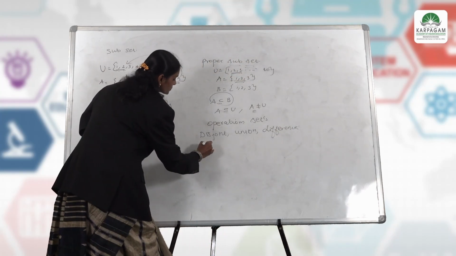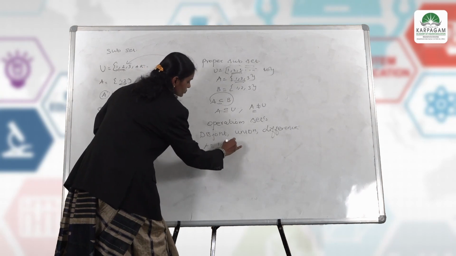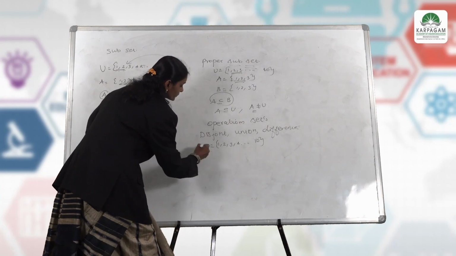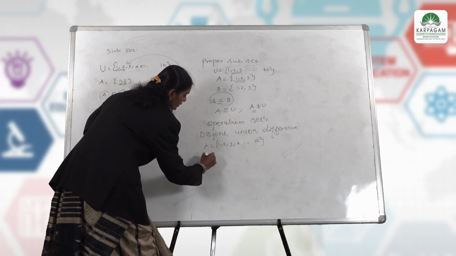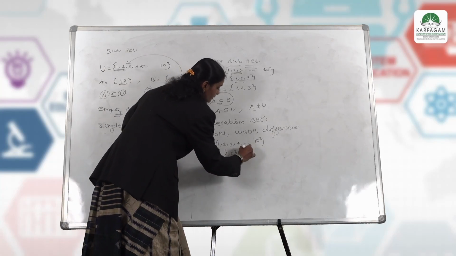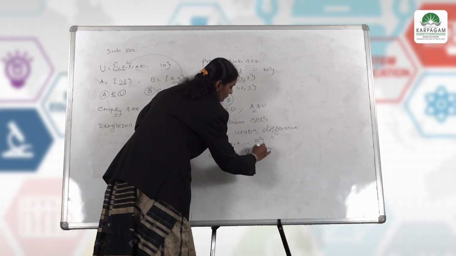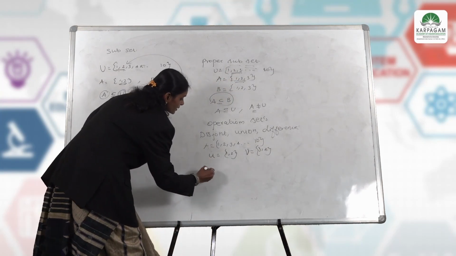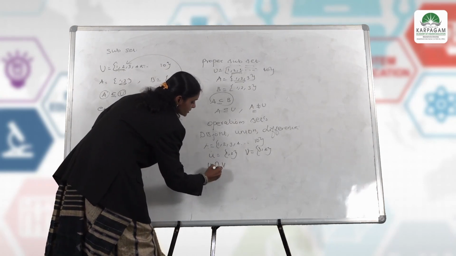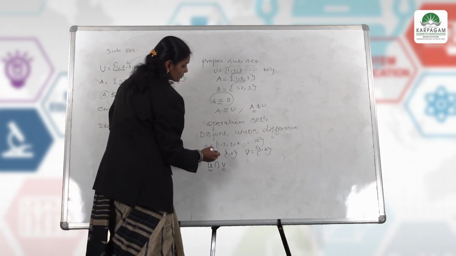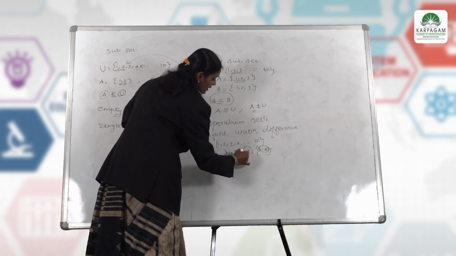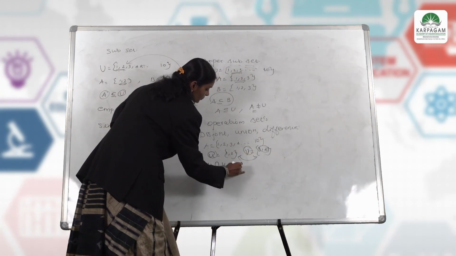Now again consider, suppose A is equal to {1, 2, 3, 4, 5, etc.} up to 10, and you can consider this the universal set. Take U is equal to {1, 2} and B is equal to {3, 4}. Now you can test whether U and V are disjoint, that is, whether there is a common element. You have to consider only the common elements of U and V. Here 1 and 2, here 3 and 4, there is no common element. So, this is 0.